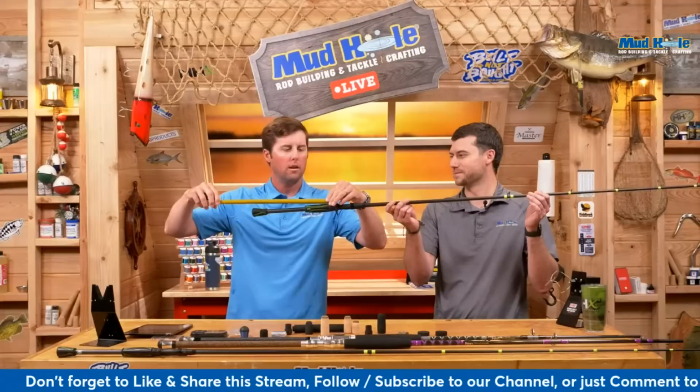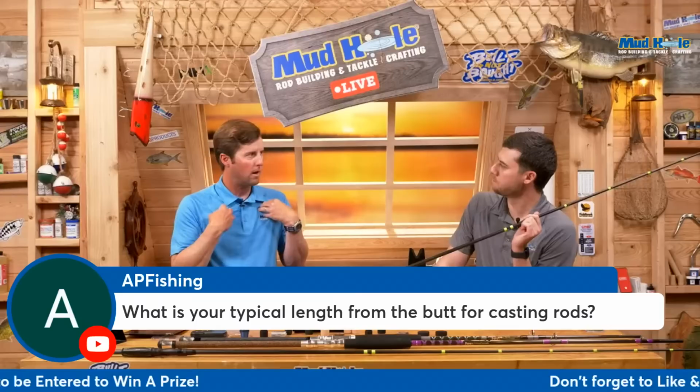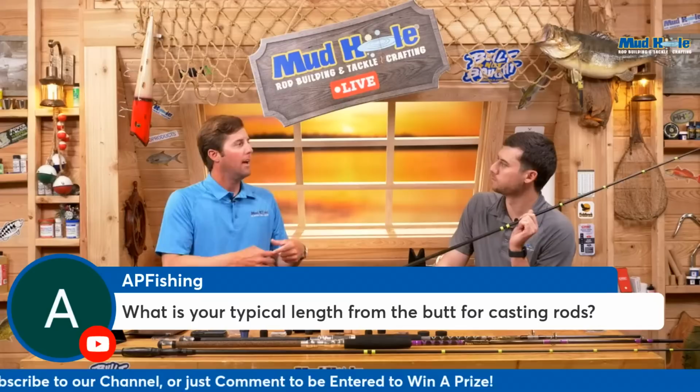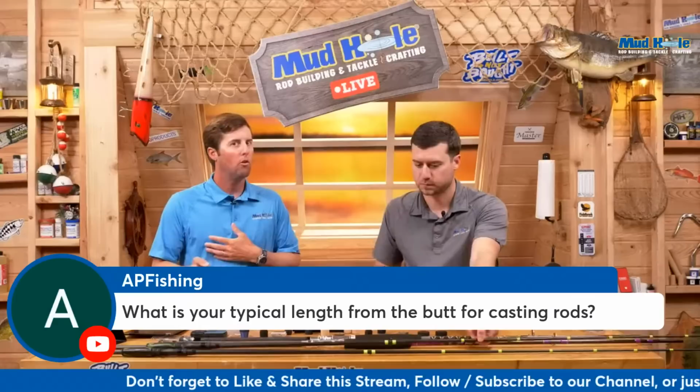And we actually had a question from AP Fishing. What's the typical length from butt for your casting rod? You said it moves around a little bit. I say it moves around a little bit. That's 11 inches for a flipping stick. But if I'm throwing a jerkbait, the rod tip's down. Most of the time I'm throwing a jerkbait when it's winter and I hate being cold, so I'm going to have thermal underwear, some hand warmer pockets and all that stuff. I don't want an 11 inch handle when I'm trying to work a jerkbait, because it's all in the hoodie sleeve on my hand warmer deal. So I'm going to run like a 9.5 inch handle on a jerkbait rod.